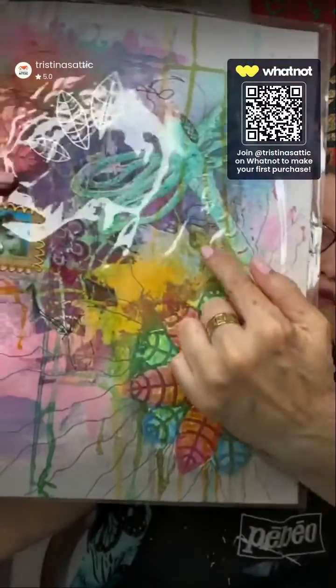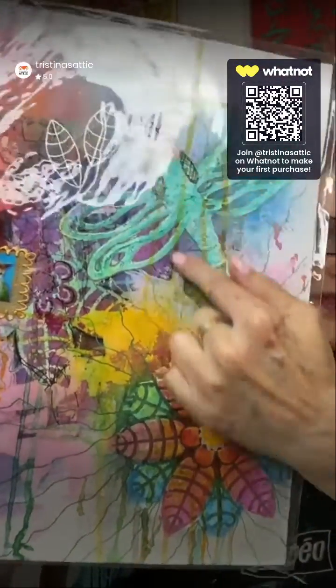Oh, all right. Let me see. Oh, and one other thing that I'm going to show you. I was showing you earlier that I want to show you some drippy effects. So you see the dripping that's going on here, dripping, dripping. Of course, you can do that with what I just showed you, those drippy inks. But one of my favorite things to use is a permanent spray. So a mixed media paint in a spray.